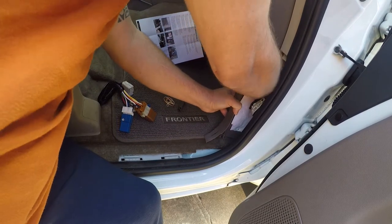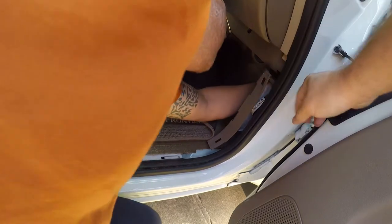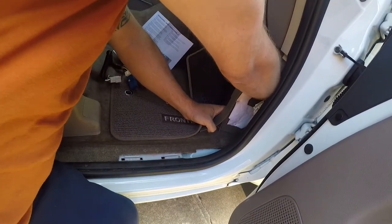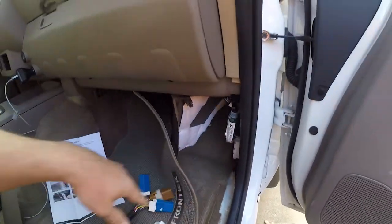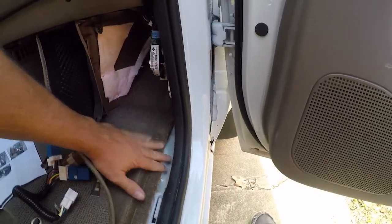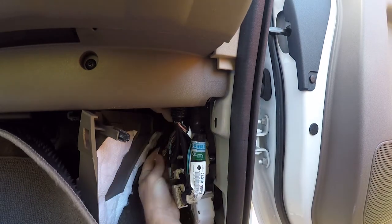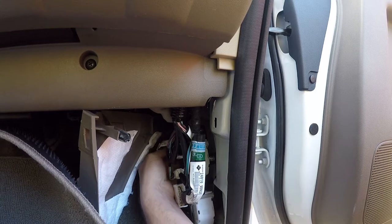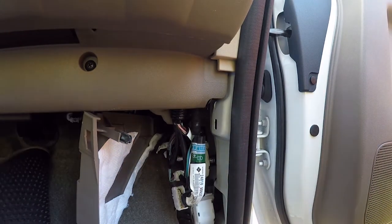All right, let's reach in here and find the other one. Get this out of the way. We don't need to get fully in here anyway. What we're going to do is find this connector and then tuck all this up in here. So this is probably enough access for what we need to do. And there it is. That's the connector I'm looking for.